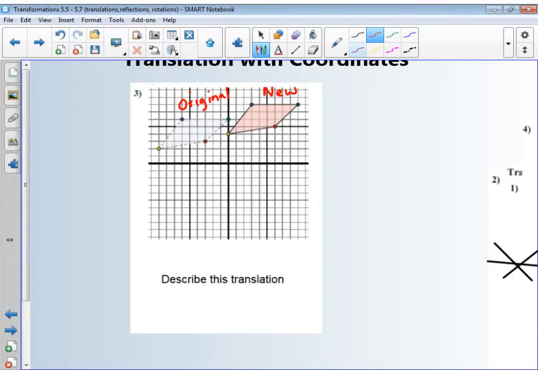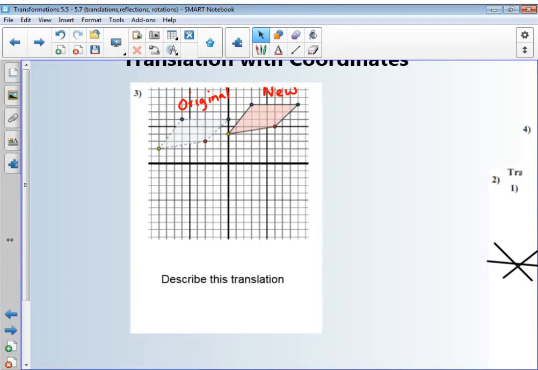Okay, and they'll go ahead and give you, it'll either be red to blue, or they'll say the light to the dark. They're going to tell you which one's going to be your original, which one's going to be your new. And I will make sure that as we're doing this, I'm identifying that on the slide here. And then on the back side, I will add or write those on there.